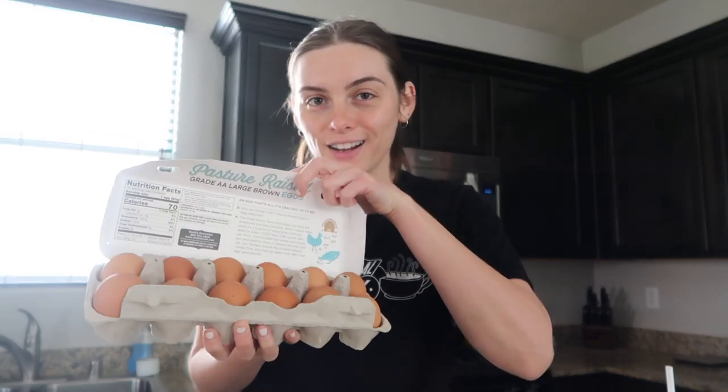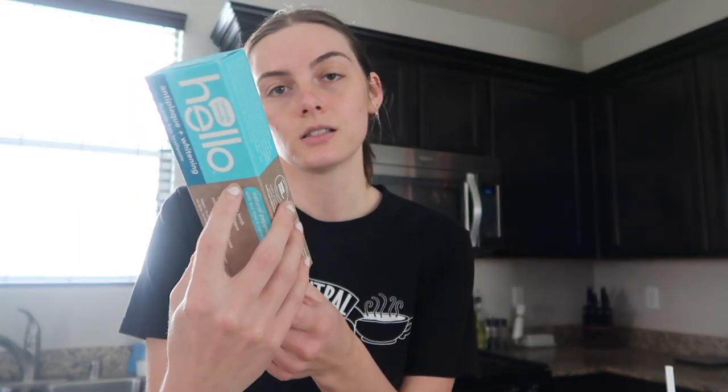I got some stuff to combat that. First of all, I got eggs - they were out of these eggs the other day when we went, so I had to go back to get those today. Then I got this new toothpaste, it's the Hello brand anti-plaque whitening fluoride-free, peppermint with tea tree oil and coconut oil. I'm so into the all-natural products movement right now. Why are we micro-dosing fluoride? It's literally bad for us.